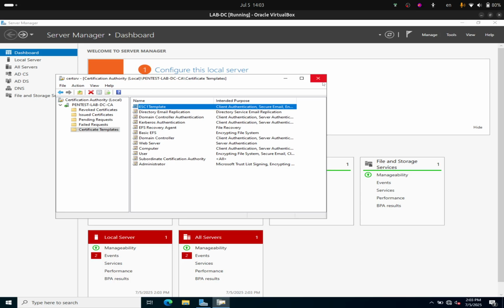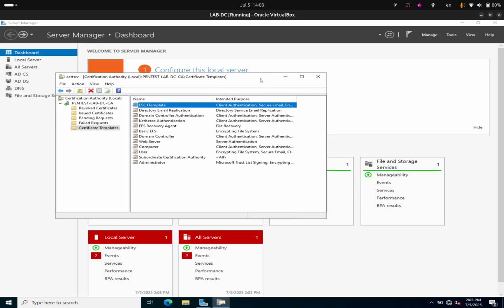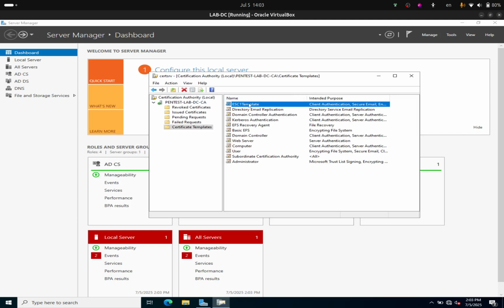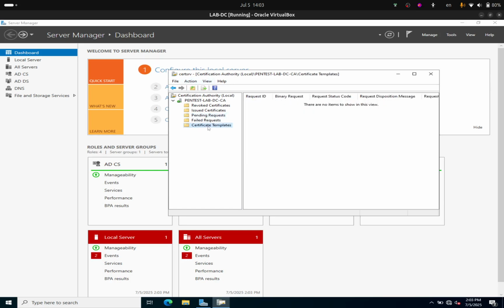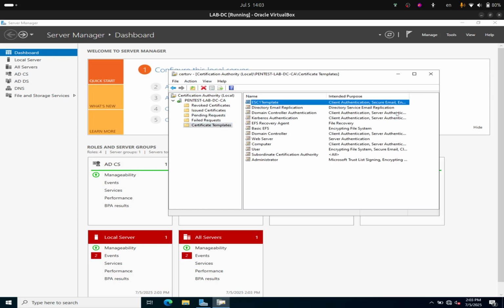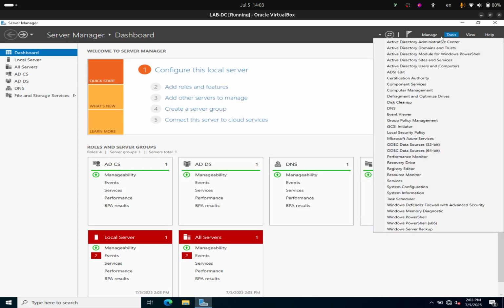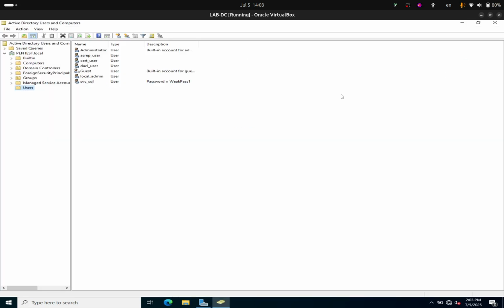That was it. In general, we misconfigured the certificate. You can check if everything works correctly by refreshing over here, and you'll see your ESC1 template over here. And to be sure that the misconfiguration worked with the users, you can go to here and check the users are added here.